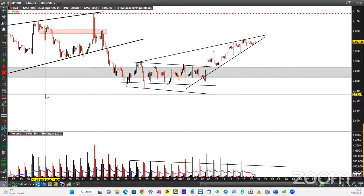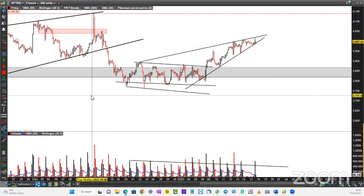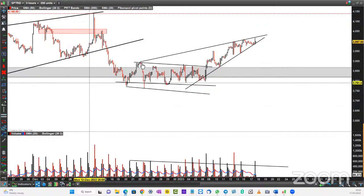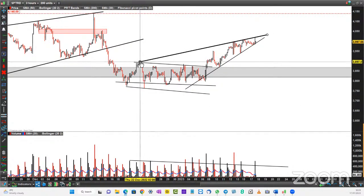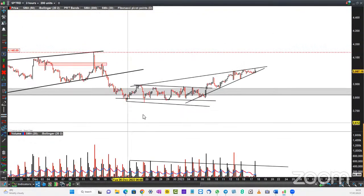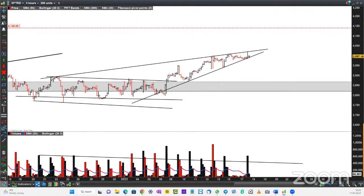Okay, so I'm long this spiders market at the moment. The reason why I'm long this market, and one of the reasons why I'm successful and can pull money out of this market, is because I do adequate planning. What you're looking at the moment is just a 3-hour chart. I do love chart patterns, and you can see how the S&Ps here at the moment are stuck in this apex.